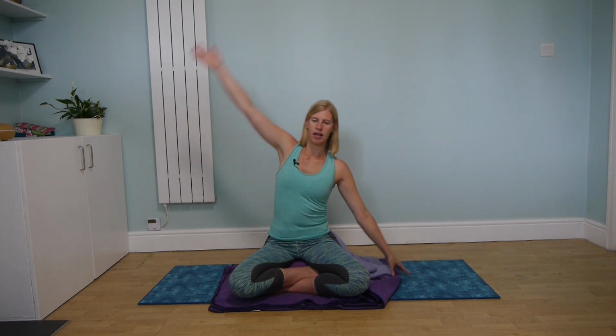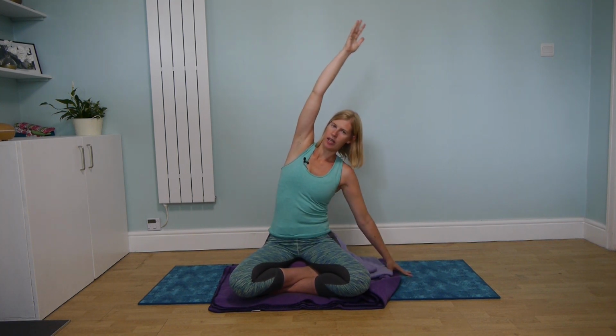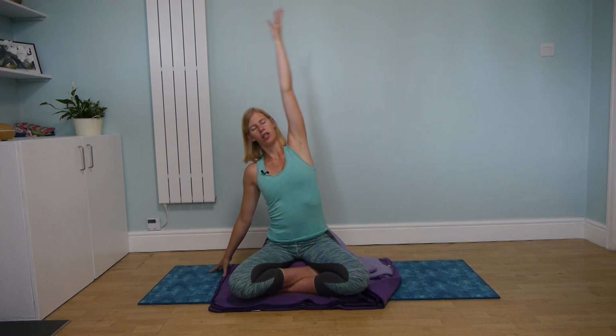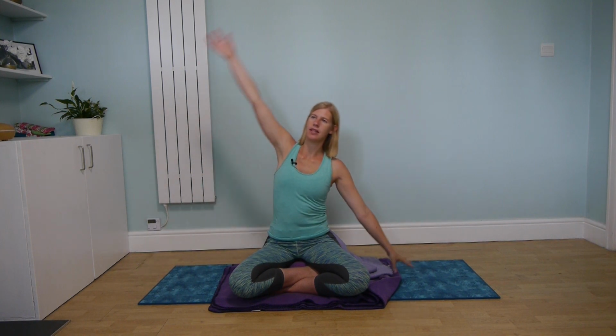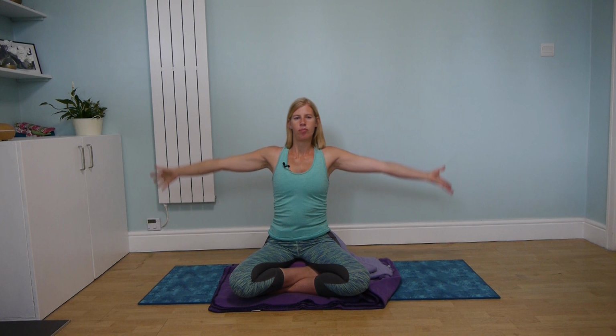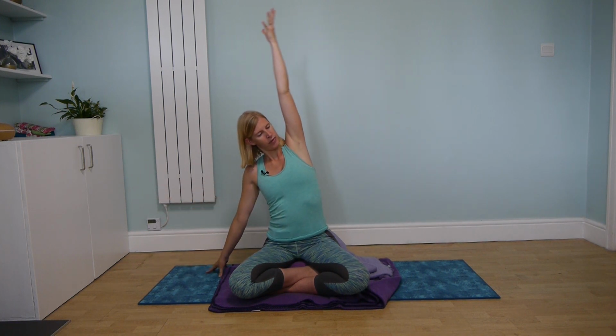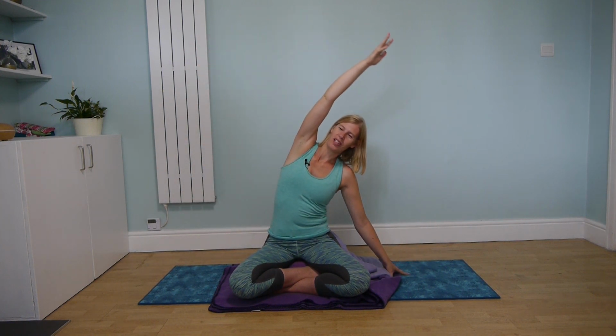And then on the other side, I'm leaning over and creating that space a little bit more here into the waist. If you don't know your curve, you're just bending over to the side and really enjoy creating that space in the side of the rib cage. You might possibly feel that one side feels tighter than the other, so that's an indication of where you need to open a little bit more.